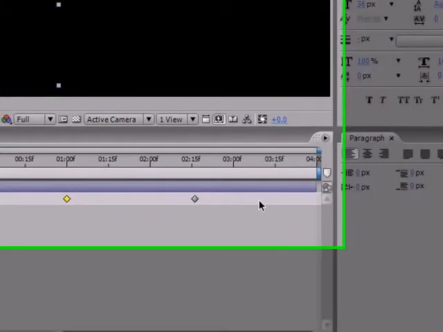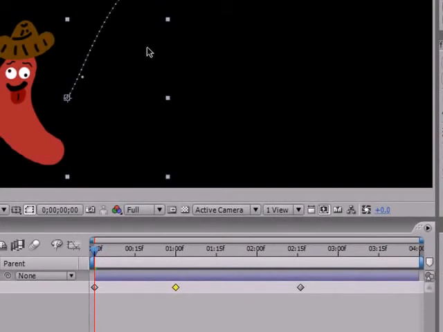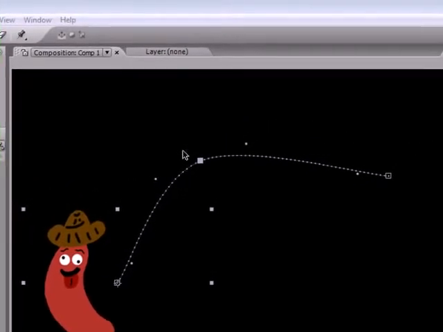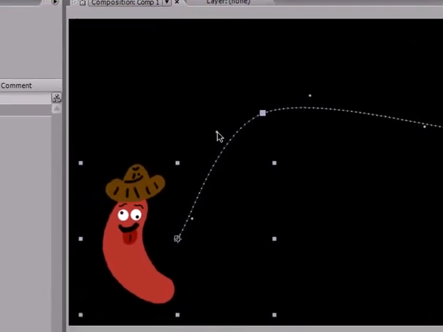I was running out of time, so as we are just picking off from the last one, I promise you guys I'm going to show you what these little dots are, and I'm going to show you how to use the pen tool to create keyframes. What these little dots right here are is the motion of your path, your motion path.